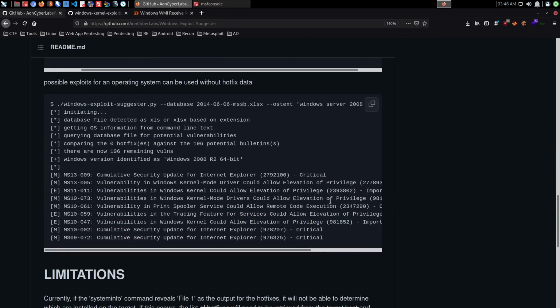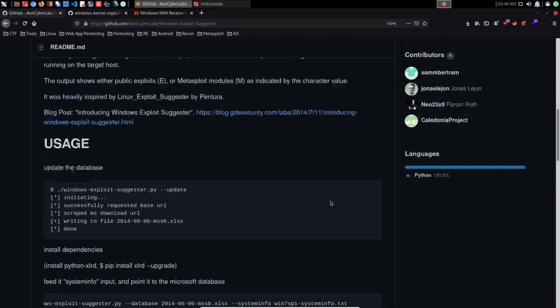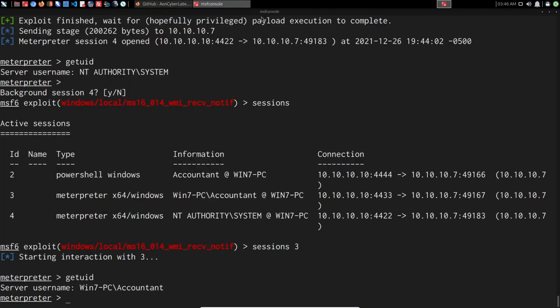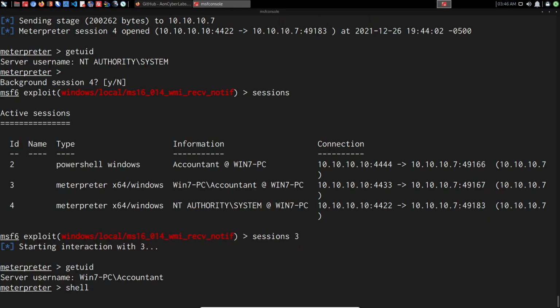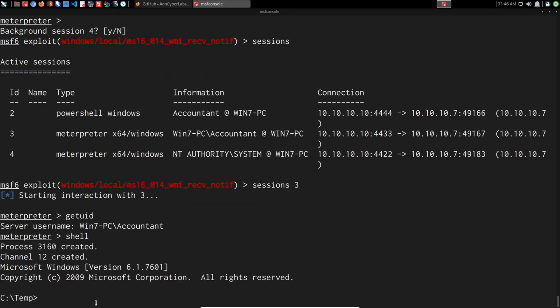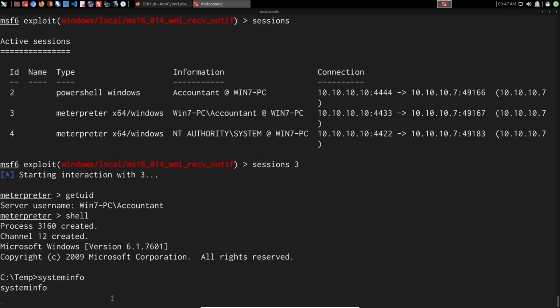All right, so I have already cloned this repository on my system, and let's get started firstly by getting the actual systeminfo output. So I currently have access via Meterpreter, and I'll just open up a shell session here to obtain a Windows command shell session. There we are. So you can see that's a command shell session, and I can then say systeminfo, and we'll hit enter.